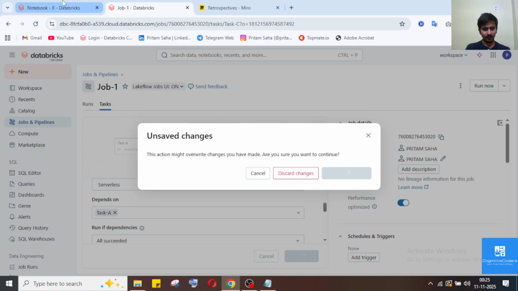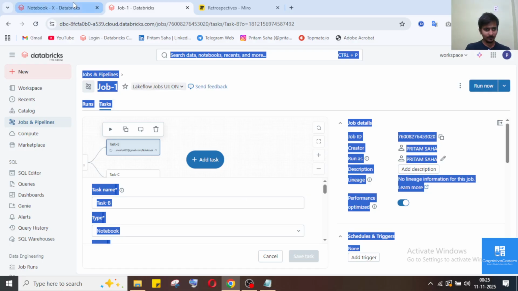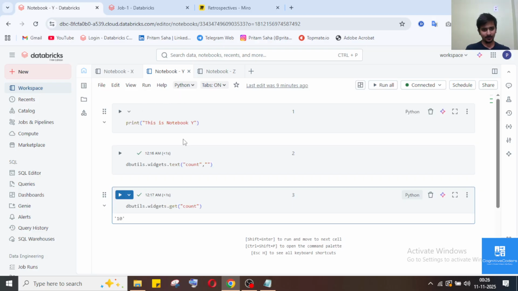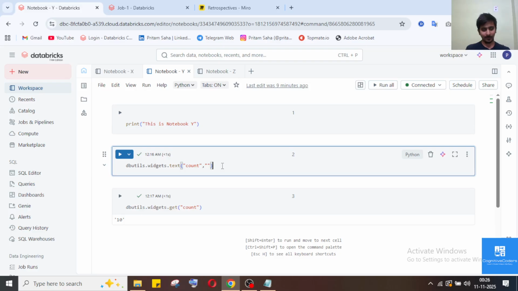Whenever it goes as a parameter, we need to keep in mind that in notebook Y, meaning task B, it is going as a parameter. So we need to configure this parameter dynamically at the notebook level.